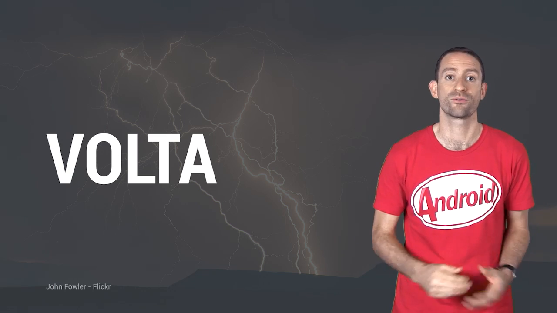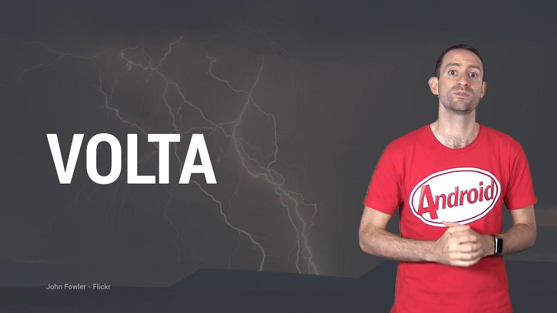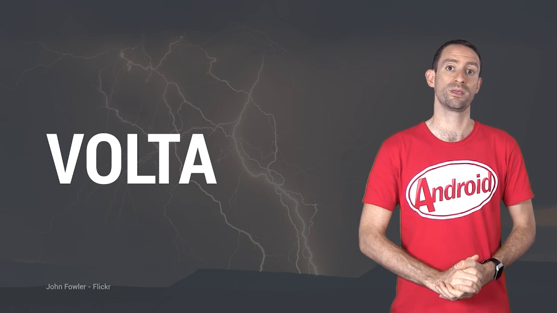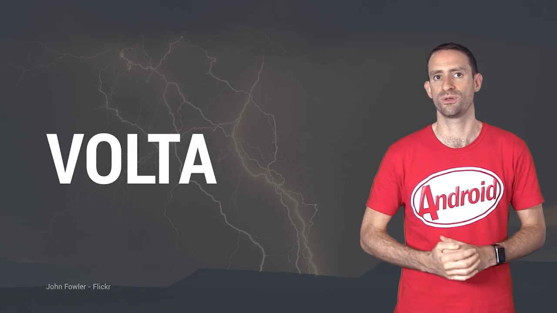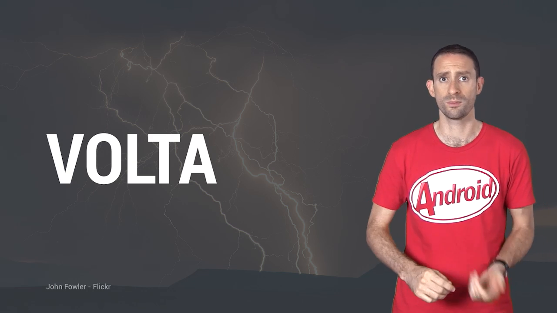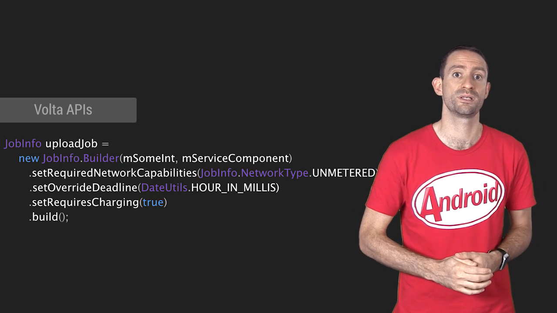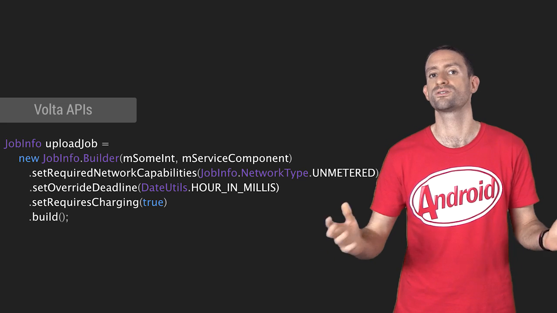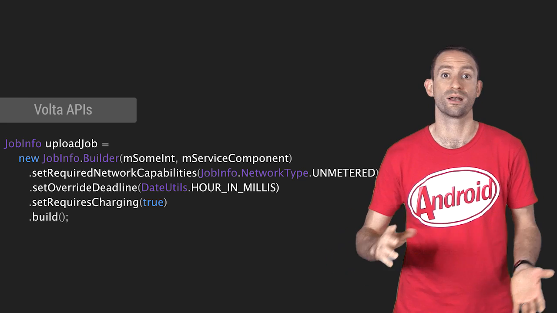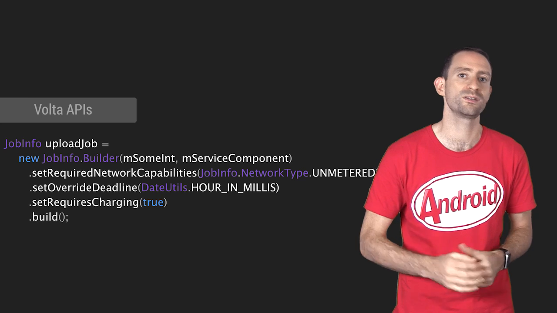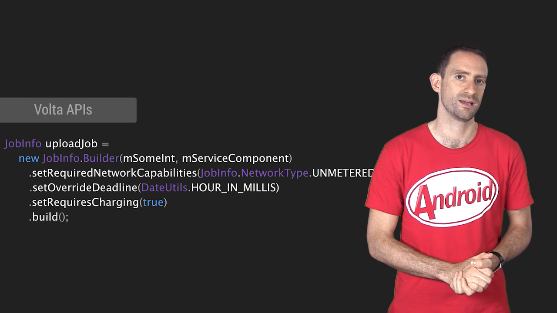As Jay focused on jank removal and Kay made Android more svelte, there's a big effort in L aimed towards improving power tracking and doing something about power use. So there are new tools and APIs you can use to help save your user's battery — for example, APIs so that you can specify that a task should be done if the phone is charging, whilst on an unmetered network like Wi-Fi, and you want to guarantee that it would start within an hour. This is all done through the Job Scheduler APIs.